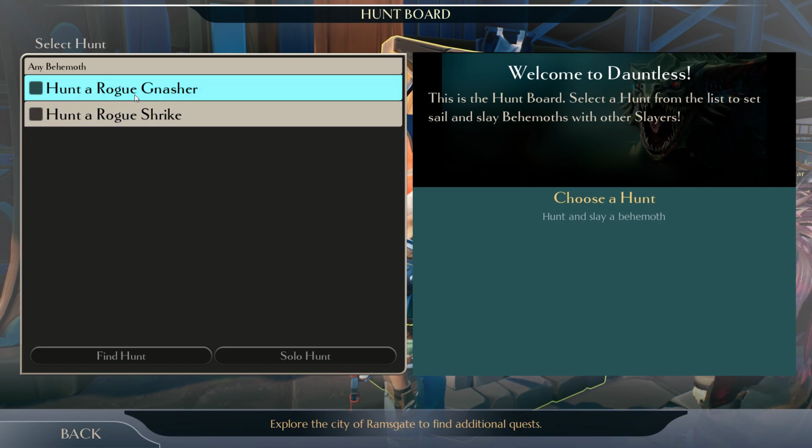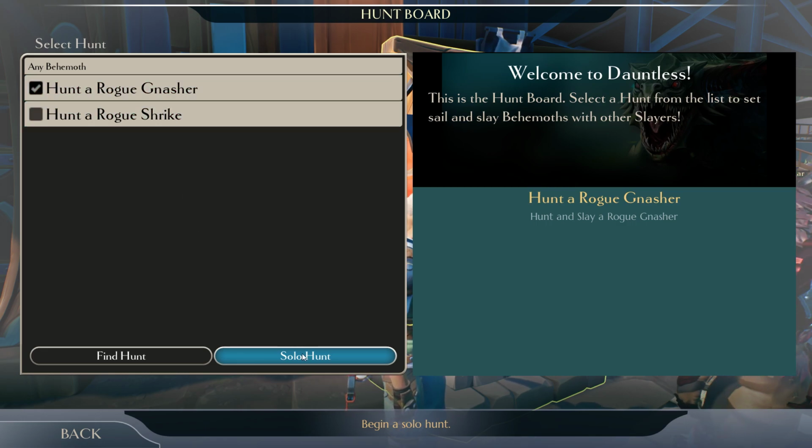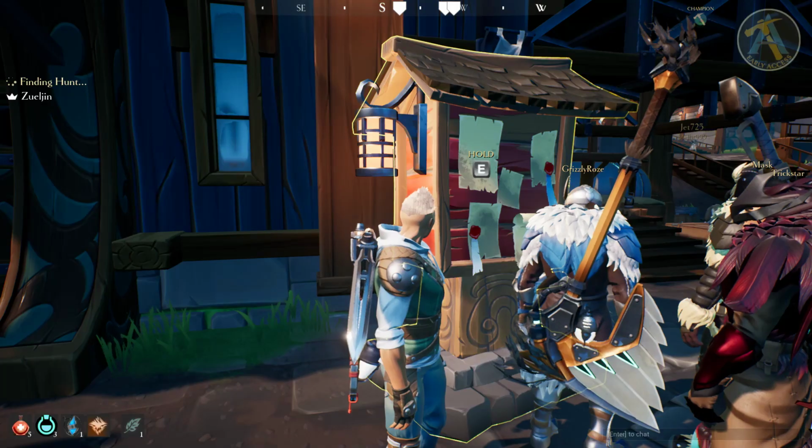Now, I have a rogue Shrike and a rogue Gnasher. I guess rogue determines how difficult they are or whatever. I'm going to fight the Gnasher because this is the first thing that you fight, and it'll give you a little idea. They're relatively easy. I haven't fought the Shrike yet. I'm hoping to do that with a few friends. But anyway, we're going to go ahead and go for a solo hunt here.